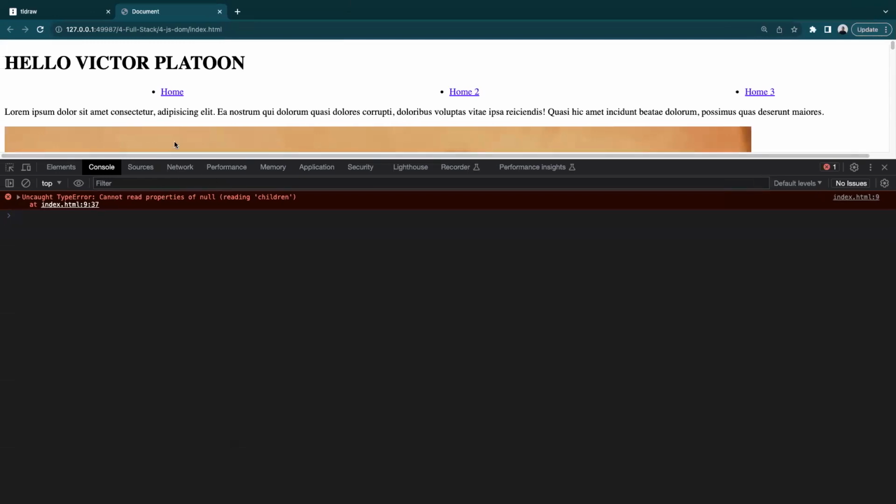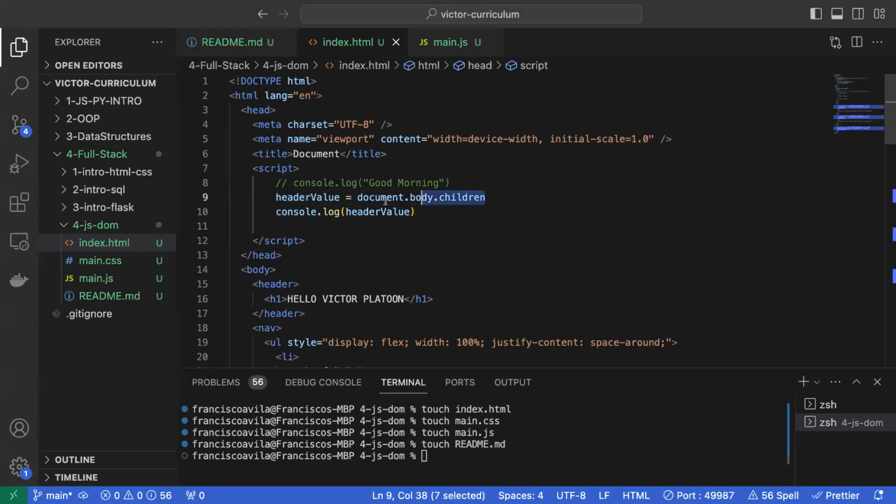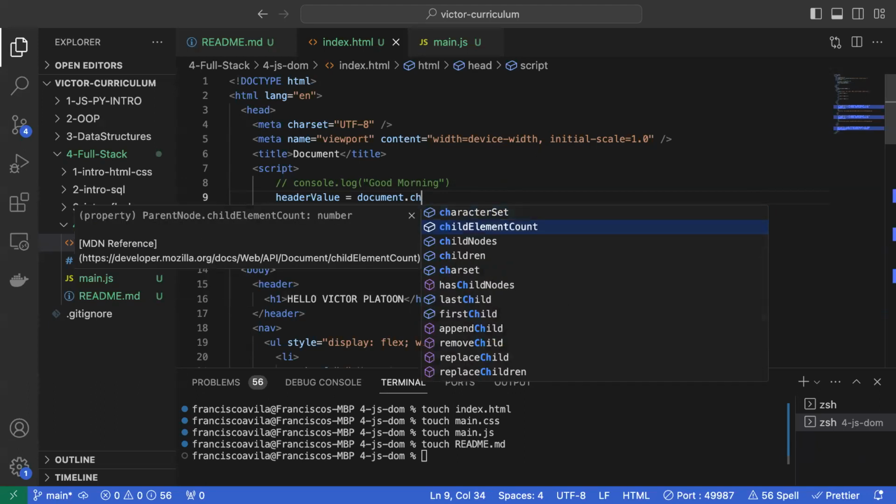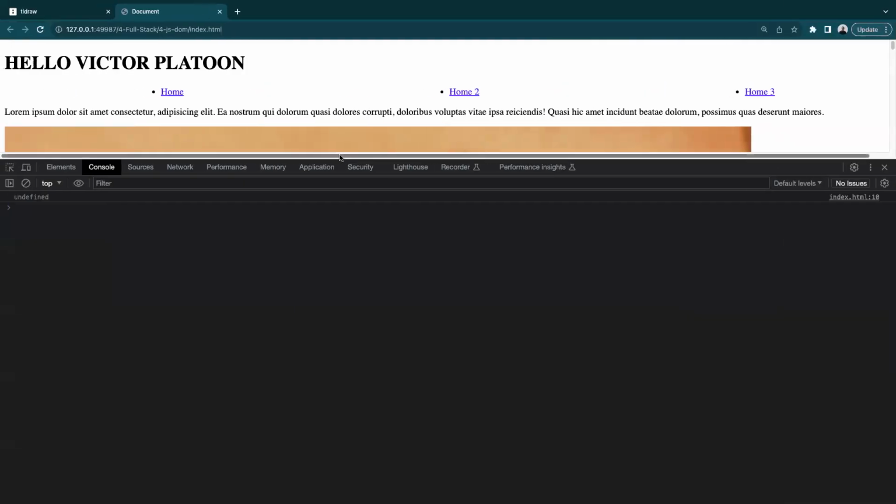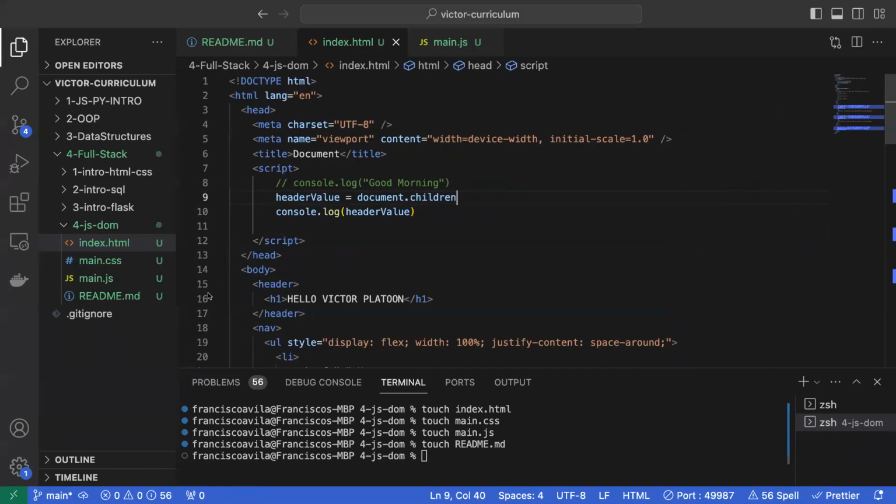Okay, so let's go into the children. Cannot read properties of null. Interesting. This isn't exactly working the way I was planning it to. This is interesting. All right.